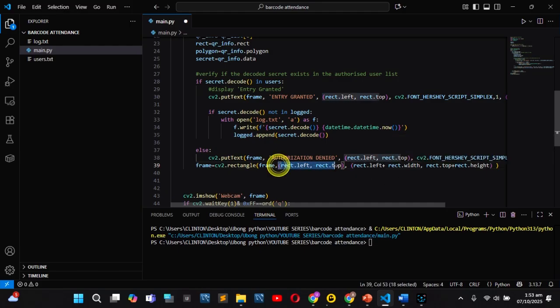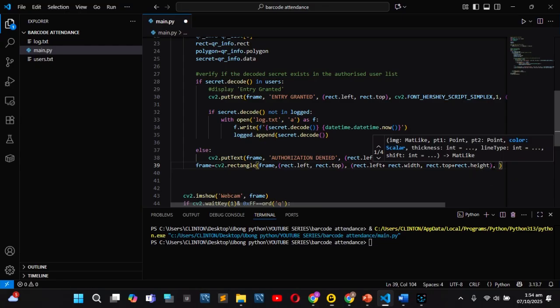All right, why? Because this is the top left, and this is the bottom right. How do you get the bottom right? It's just the left plus the width of the rectangle, and the top plus the height of the rectangle. So that can be gotten from this here. You could explore what this gives, and then you see what I mean. What is left there is just the normal aesthetics.